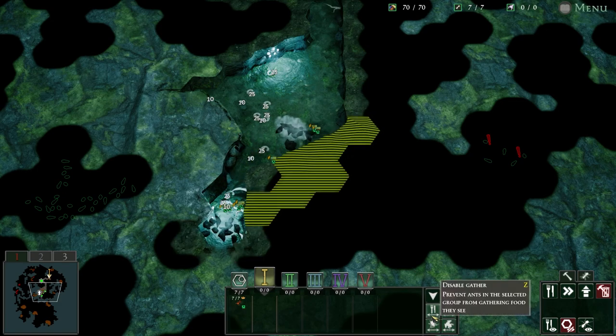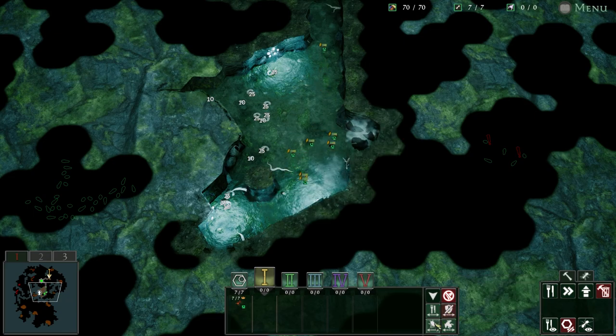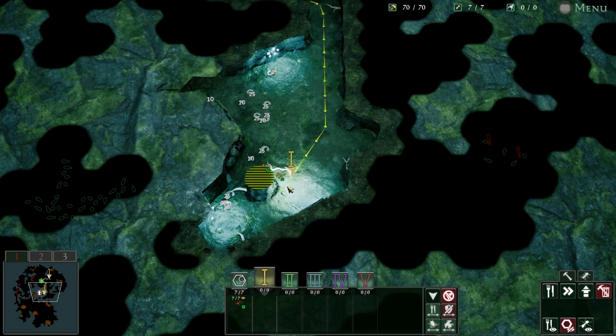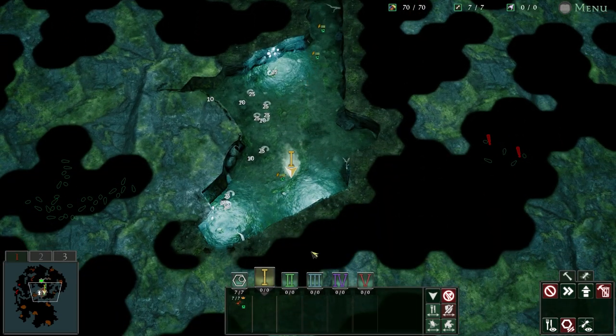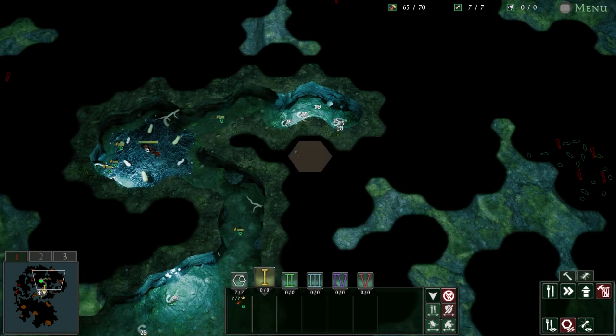So we've got disable gather and disable attack. I'm gonna disable attack for a minute. We've got disable aphid relocation and disable enemy mountain. It's interesting that's a specific... I'm sure I didn't miss these. That's interesting that they didn't take. Let's pop down a couple of food tiles. And then let's think here.